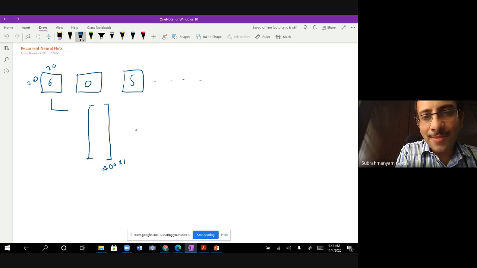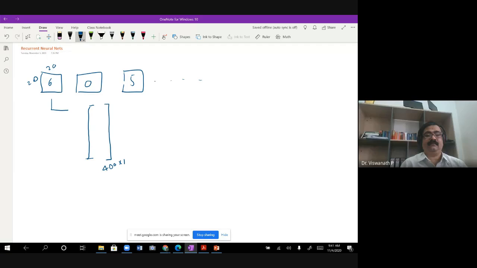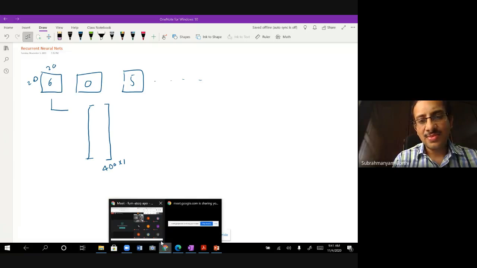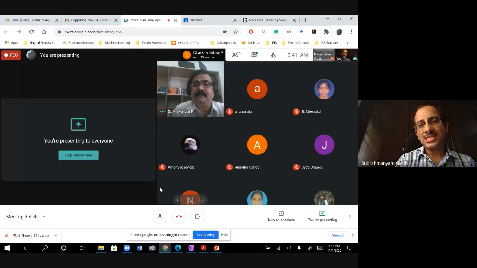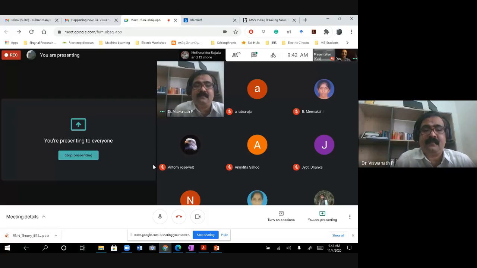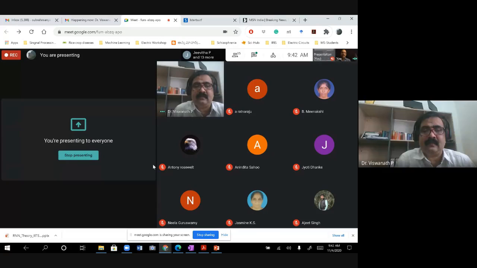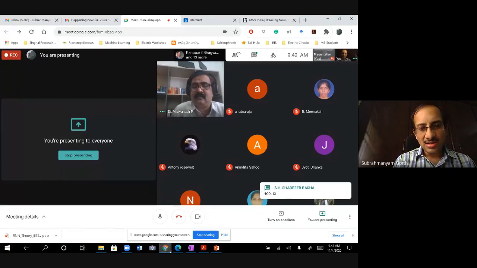I would like to give this as input to a neural network, and I want it to tell which digit it is. Then my question is, how many output neurons should I have to perform this task, and how many inputs should the neural network have? Please answer, because I will be discussing some theoretical and mathematical aspects. Unless the background is set, you will not be able to appreciate what I discuss later. For this digit classification problem, how many input neurons and how many output neurons have to be there? Okay, 410, very good. Thank you.